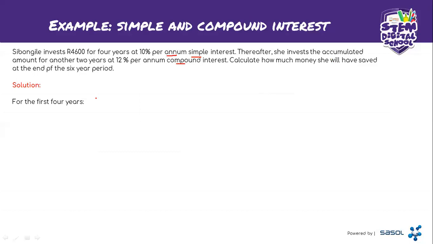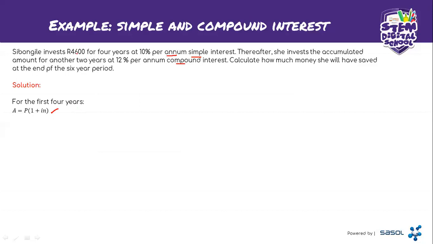First, for 4 years, you're going to use the simple interest formula there. And of course, the invested amount is the money that we're having right now, so it's going to be P. The other thing that is very important, every time you're given a scenario, it's much better to write the data, meaning write what we have, so that you can see what you don't have and know what you are going to calculate, right?